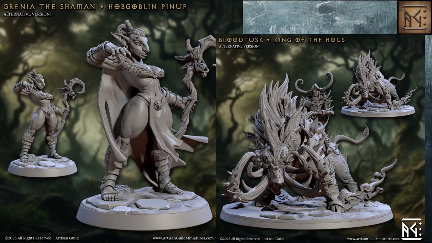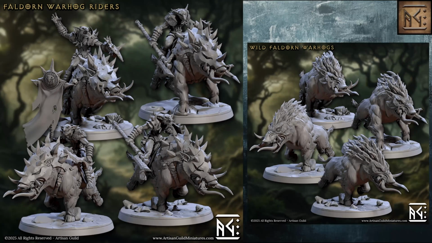And this is Grinya the Shaman. And she comes in a couple of versions, cape or no cape. And Bloodtusk, King of the Hogs. You can have him with a rider or not. Probably just as deadly either way. Faldorn Warhog riders, or the Warhogs without their riders. All of that from Artisan Guild this month.